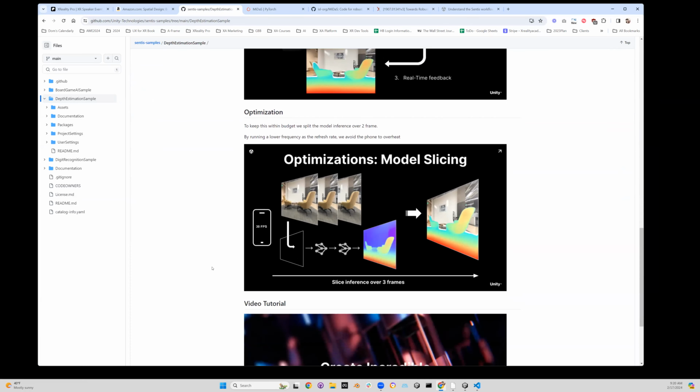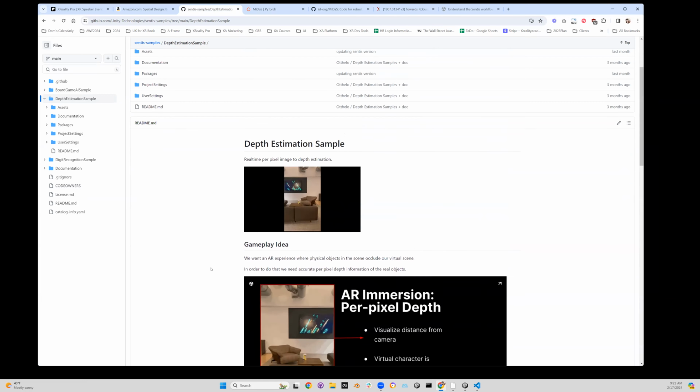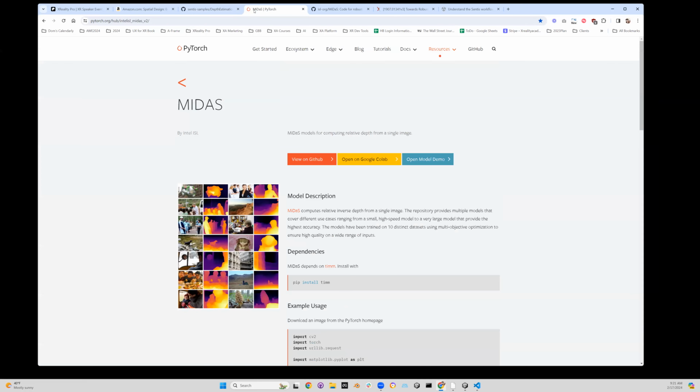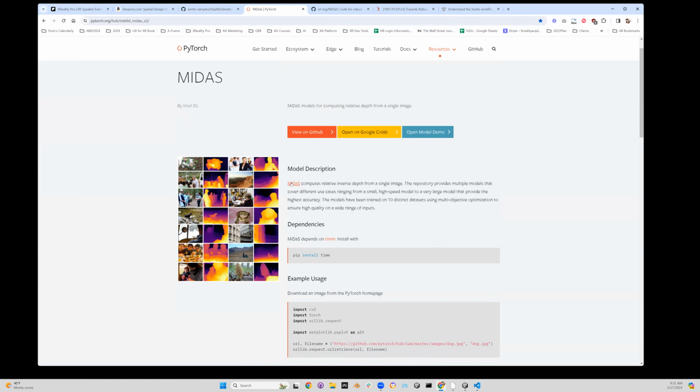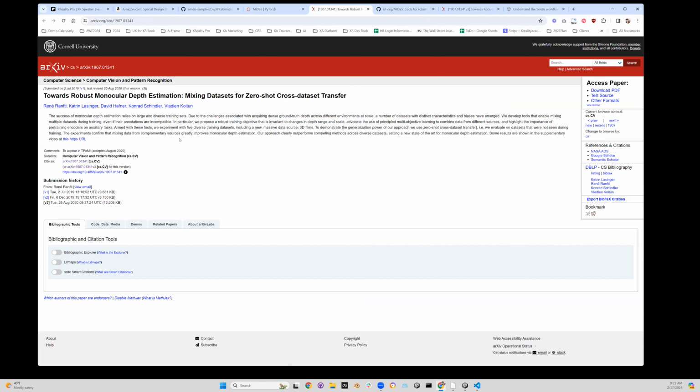After learning it, I got a lot of references from this project. So I open one of the reference links, and it's called Midas. Midas, okay, what's Midas? Let's take a look. Pretty much it uses robust monocular depth estimation.